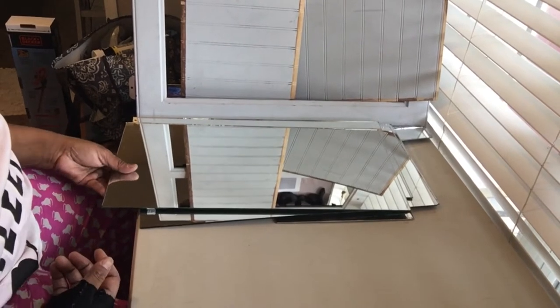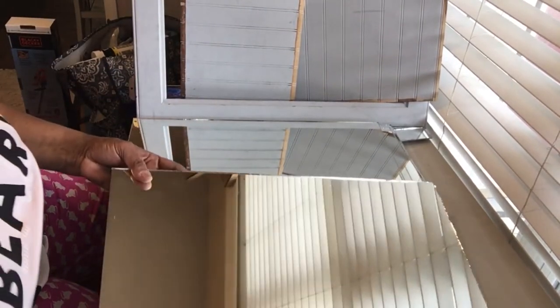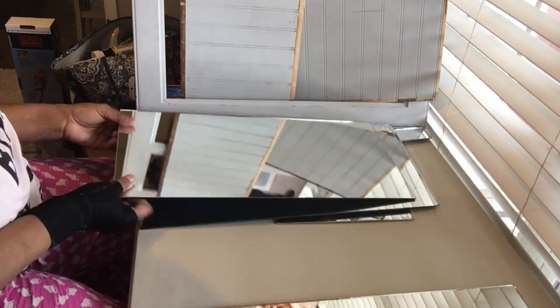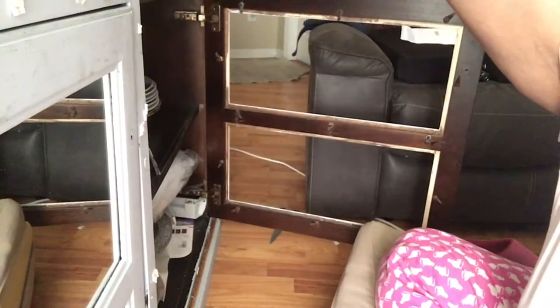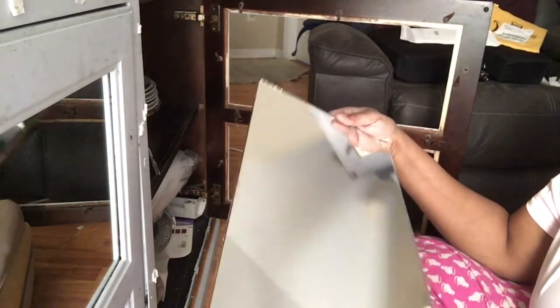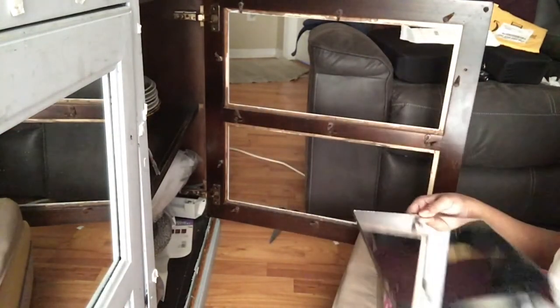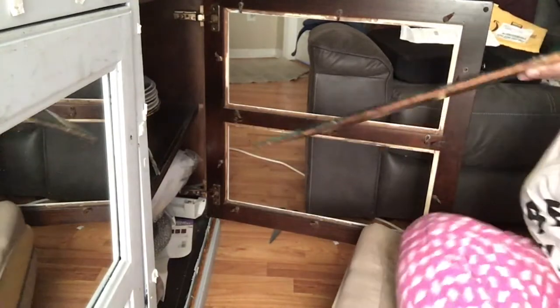Remember, if you're military, they give you 10% off. And the guy cut the glass down for me, as you can see right here. And all I did was use liquid nails and glued it to the panels. Right here, you see me putting in the panels. They had dried overnight. And I tell you, just with the glass in, it really made a huge difference.